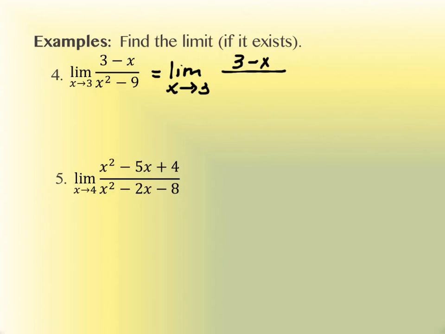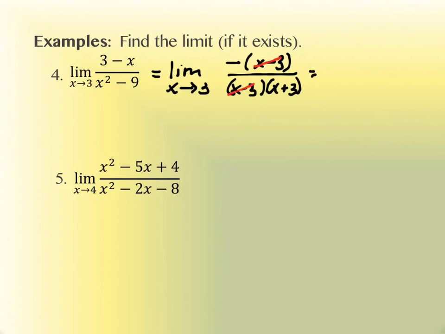So the numerator doesn't really factor. I suppose you could factor a negative out if you wanted to. It might actually be helpful to see that. So if I pulled out a negative, it actually would change the direction of these signs. And you'll see maybe why that's helpful in a moment when we factor the denominator. If you didn't do that then, you'd do it later. So how does that denominator factor? X minus 3, x plus 3. So why was factoring out a negative on top a helpful feature? Well, I can cancel that. Yeah, then it's an exact mirror image of something on bottom that I can cancel. So it's a little bit easier to sort of think about and look at that way.